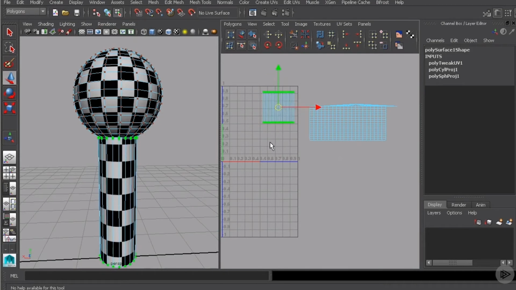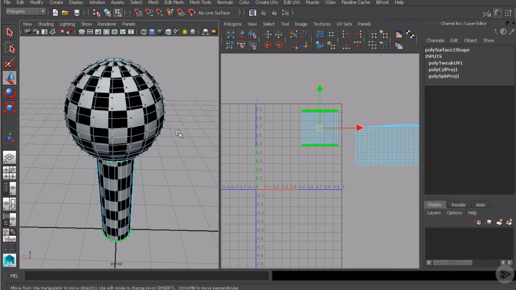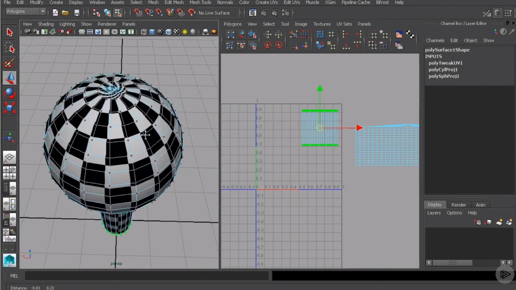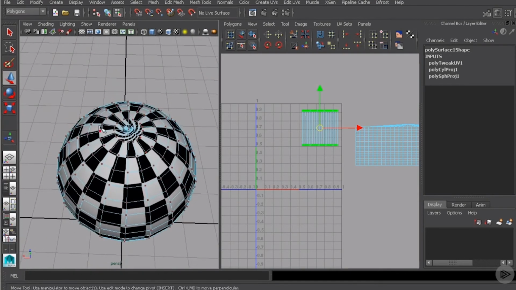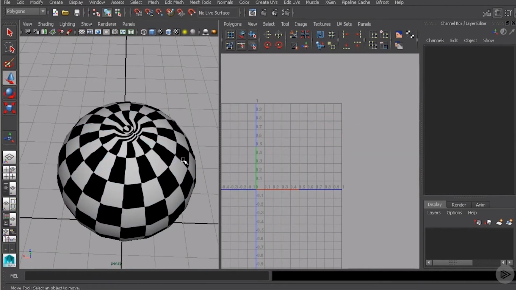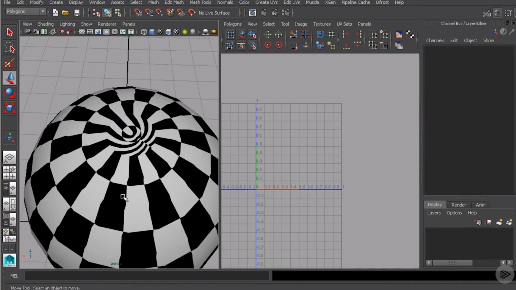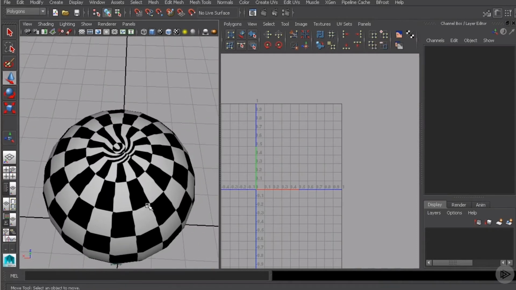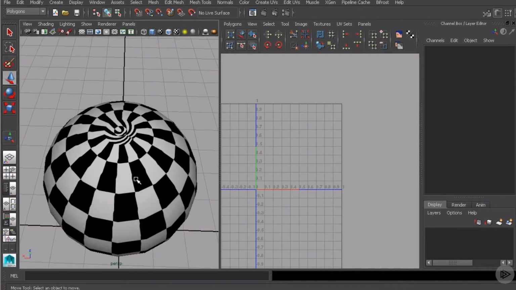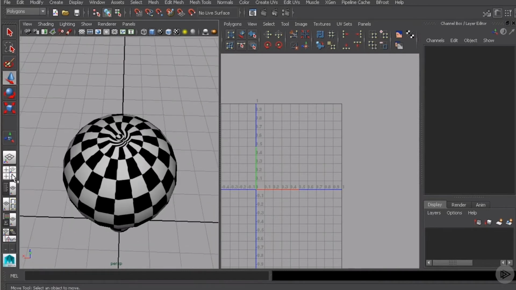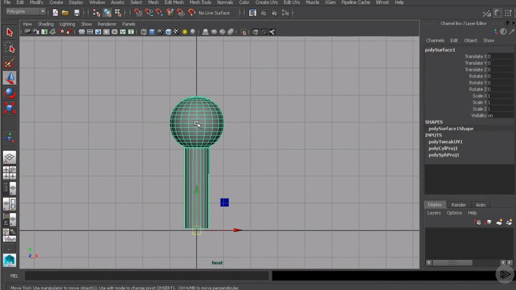Looking here, we've got another opportunity to create a projection. The top of this sphere is really rather distorted. If we deselect that, you can see up here near the pole, we're starting to get some really heavy distortion in our texture. And even in this row of faces here, we have a little bit of waviness to the edges of the squares, as well as some stretching of them. So let's jump back to our 4-panel view so we can get to our side.